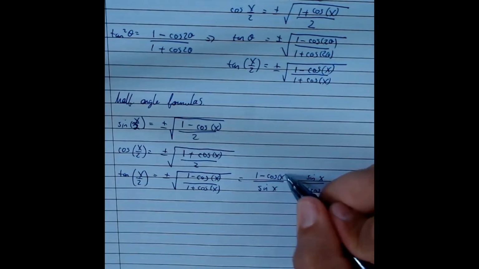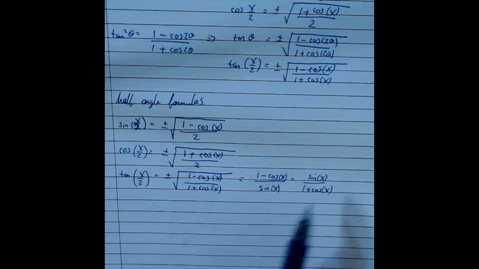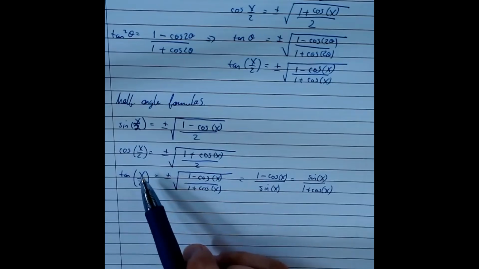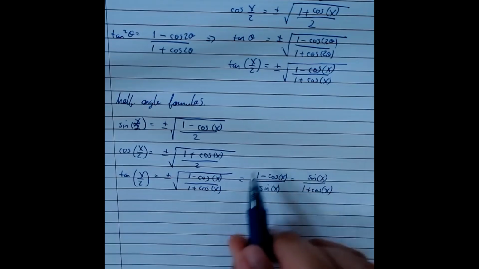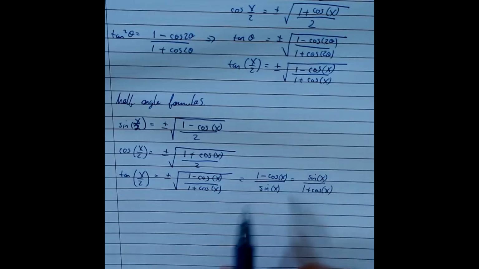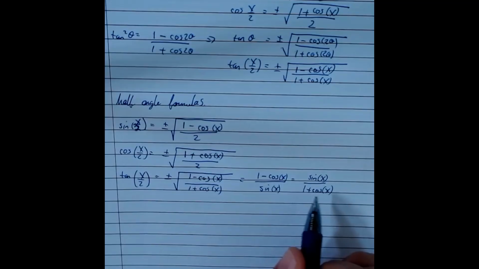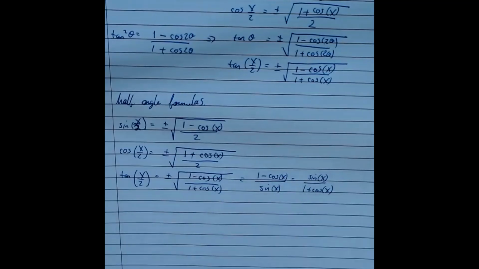So all of these are equivalent to each other, and you can either start from scratch, meaning starting from the tangent of x over 2 to get one of these, or it's probably a little simpler if we simply take one of these and rewrite until it looks like this. In your assignments, I believe this is one of your assignments to show that this is true, but for now, I'm going to take it for granted and say, well, we proved these two, and I'm going to leave it to you to prove that one.